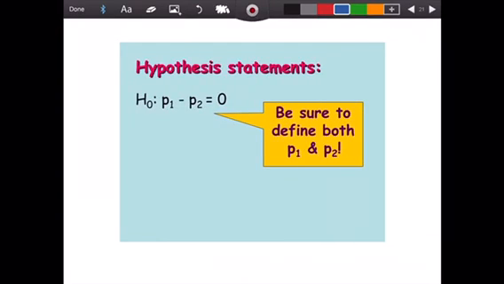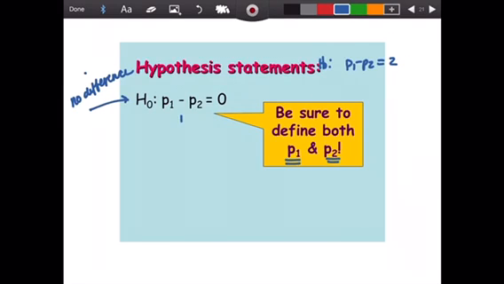Last but not least, let's look at hypothesis statements. Remember, we have to define P1 and P2 or PA and PB when we're doing hypothesis testing. Our null hypothesis is looking at whether or not there is a difference in the two proportions. So the null is always no difference, nothing going on here, nothing to look at. Now, for our purposes, we're going to look at whether there is no difference. Technically, we could also test whether the difference in a null hypothesis is exactly some other value, and then we could write alternative hypotheses based on that. But for us right now, we're going to look at whether there's no difference, so where P1 minus P2 is 0.